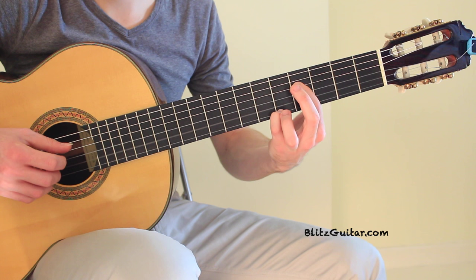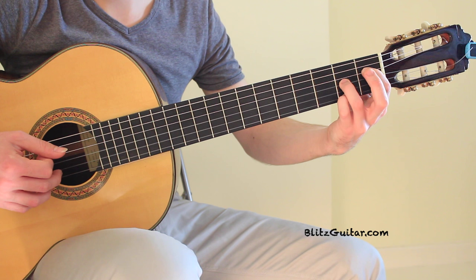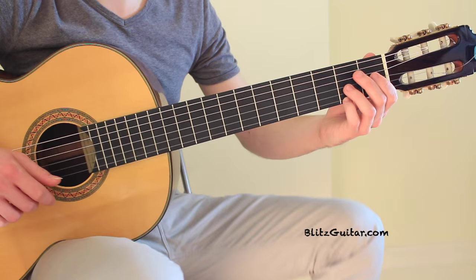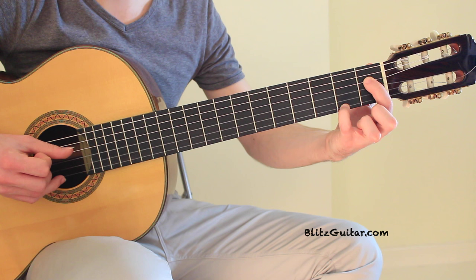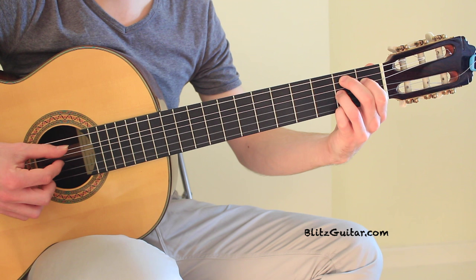And then symmetrically all the way down to first and second, D sharp and F sharp. Second open, third string second fret, second open, and then fifth string second fret at the same time with the third string second fret. So let's recap the last position. First I pluck fourth string first fret and first string second fret, open second, third string second fret, open second, and at the same time fifth string second fret and third string second fret again.